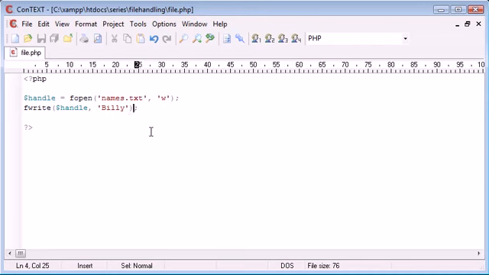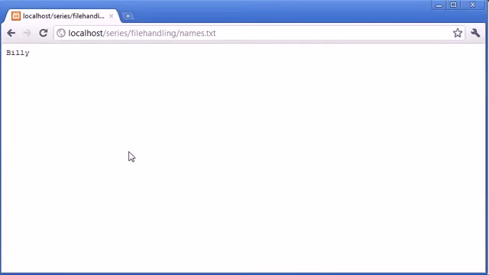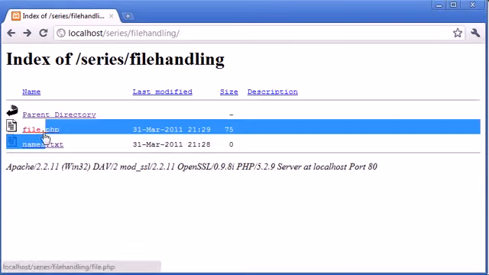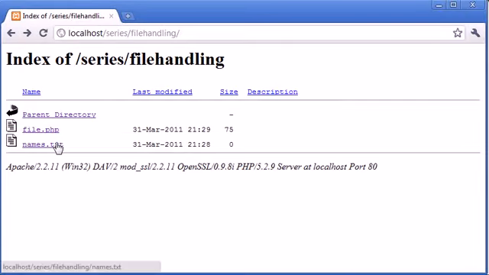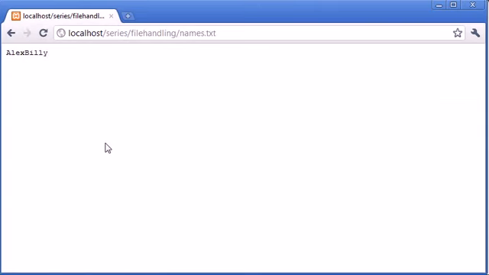So unless we do something like the following, with Billy like that, every time we're going to be opening the file. So now if we click on file.php and go back to names, you can see that it's written two names now.